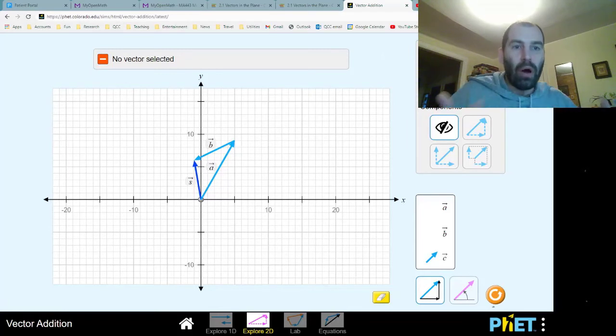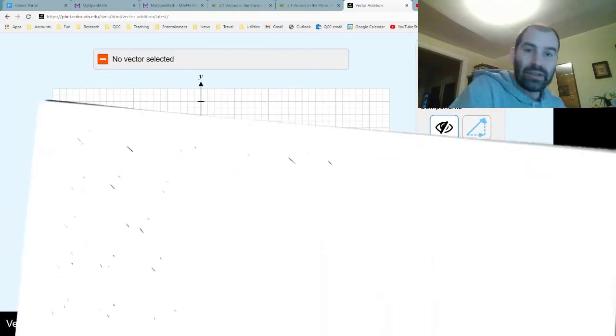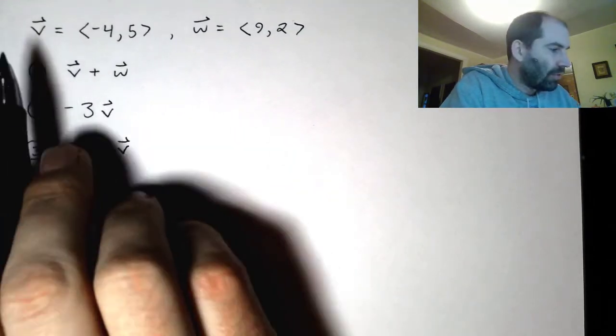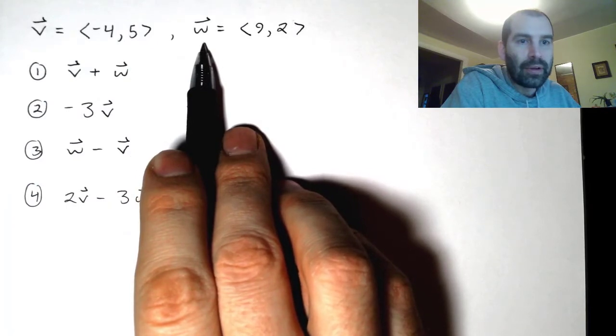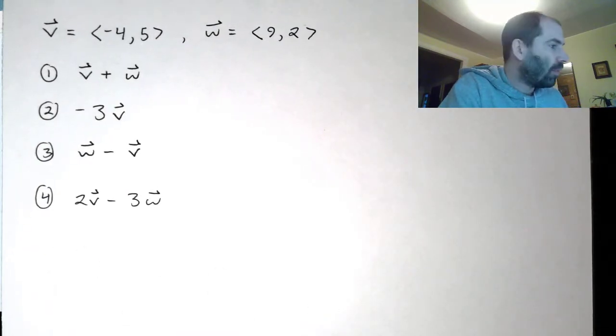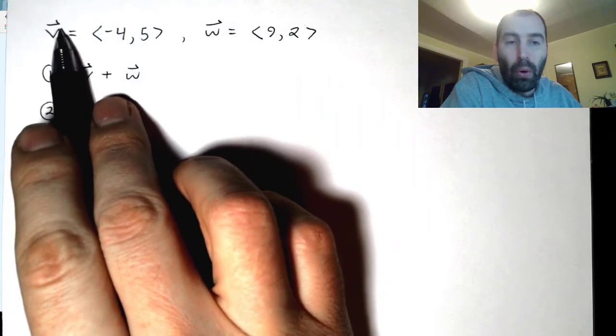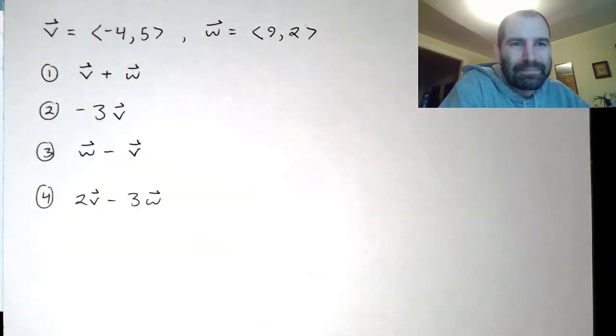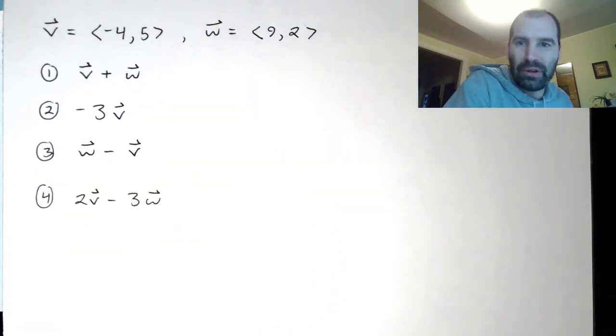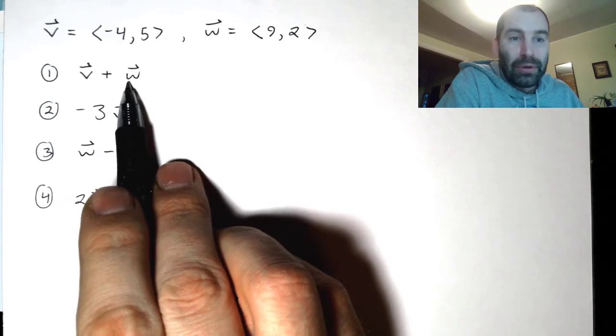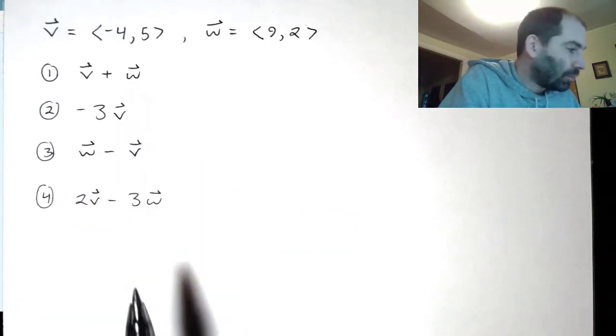Now what I want to look at is how we would do all of this if we didn't have pictures, if we didn't have a graph. So let's take a look at this. I got an example. Here we have vectors v and w. Notice I write a little arrow above the letter to emphasize that it's a vector. Oftentimes in a book they would, instead of writing an arrow, they might just make the letter bold, or they may do nothing at all. Sometimes we use these notational accentuations to emphasize that we're dealing with a vector instead of something else. Here's the vector v plus the vector w. How do I do this algebraically without looking at a picture? Well, it's very simple.